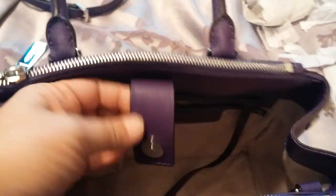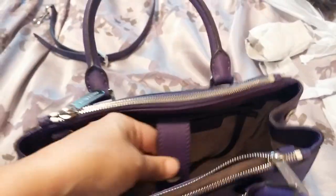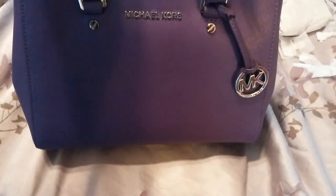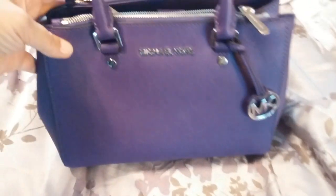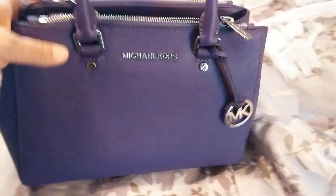This is not my favorite closure for a bag, but I like so many other things about it that I'm going to work with that. I just think this bag is just outrageously adorable. On a different day I'll give you a what's-in-my-bag and a mod shot on this, and I just wanted to show you these handles — I like them a lot.